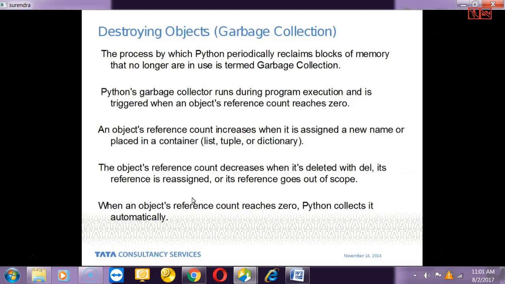Why? Because whenever you are working on any project, memory also plays a key role. We need to effectively utilize the variables. Whenever the scope is over, we need to free the memory. In Java, and here also, an automatic garbage collector is there. If the reference counter reaches 0, then it collects automatically. But this functionality is not there in C or C++.